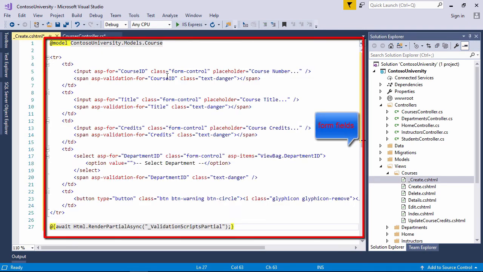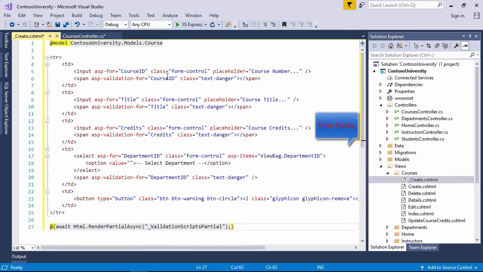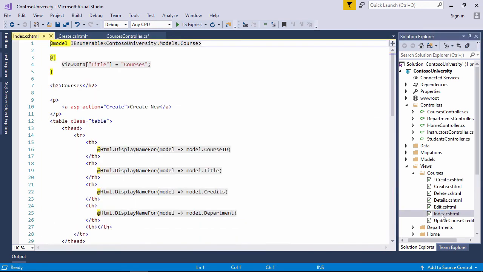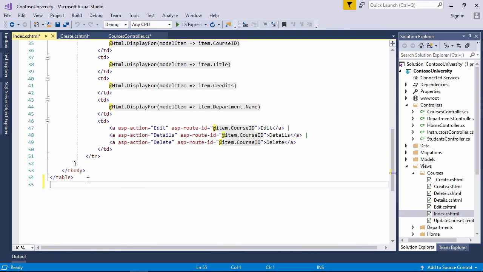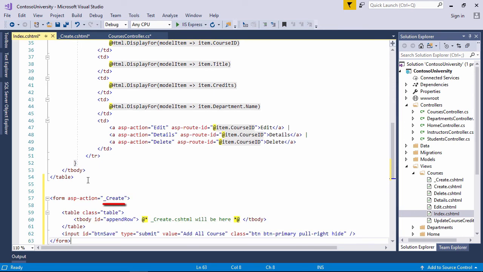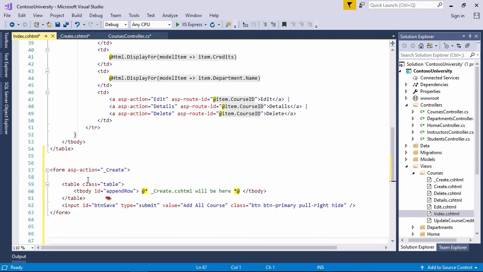This is the create course form fields. Let's write form tag for _create action method and place a table body with specific ID inside form tag. Here, form fields will be placed.